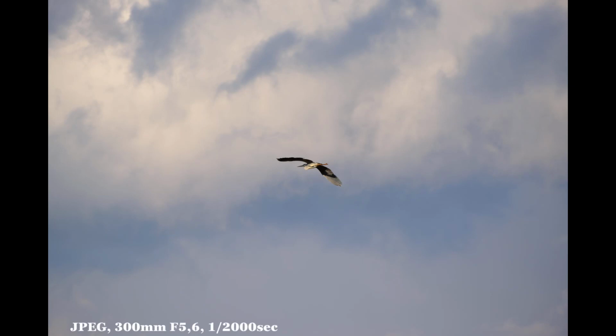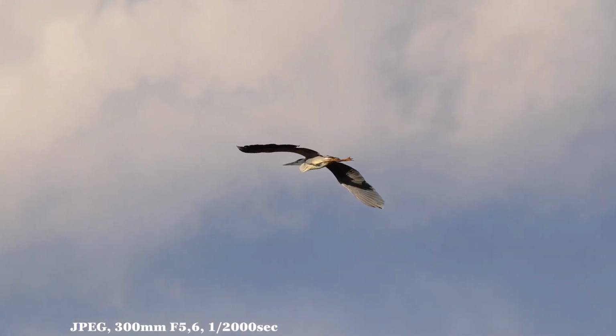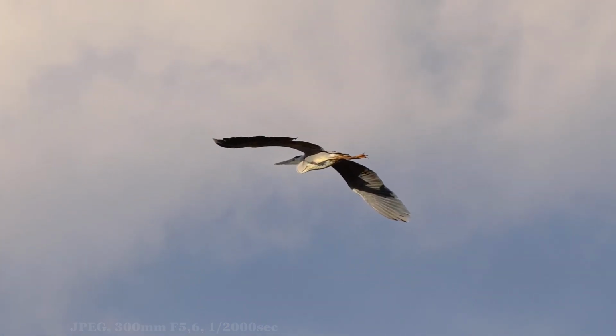You're seeing a picture right now. I mean, the subject is very far away. This is not a good picture per se, but you can see that even with the magnification at 100%, the bird, which is the subject of the shot, is still very sharp, and this is something that I really love about this lens. It's first impressions.